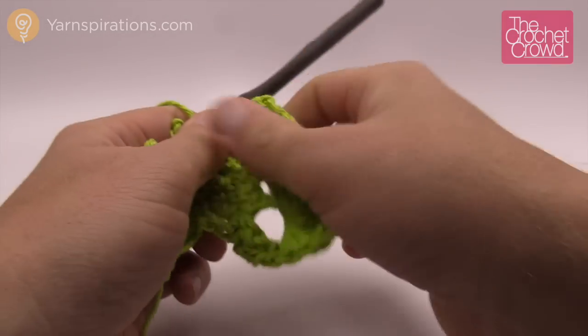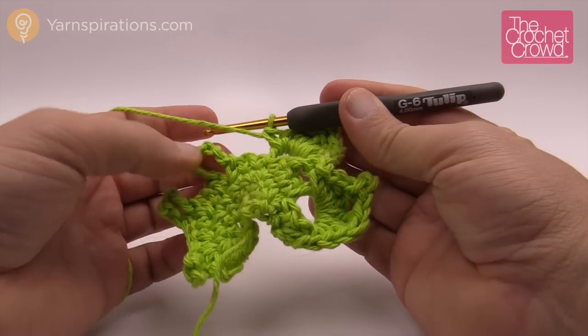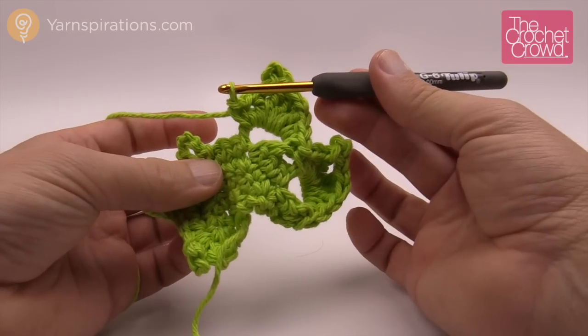And so just keep that same patterning going. So just immediately start the next one, and remember single, half double, 2 trebles, the picot, a treble, a double, half double, and single down there, and I'll meet you back at the end of this line. So just keep repeating that.